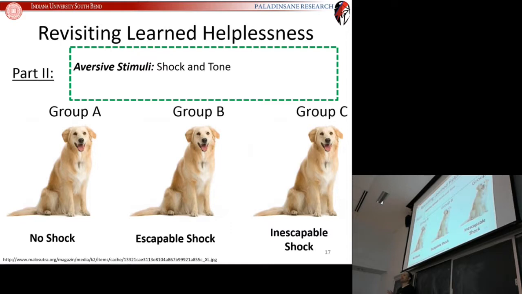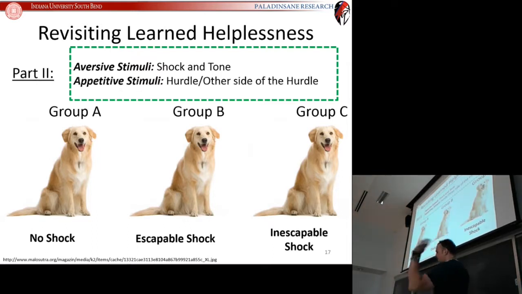And when it got to the end of the experiment and they heard the tone alone, they jumped to the other side. They went away from the tone. So this is a nice example where I would imagine, I'm not sure, but I would imagine that in their minds, those dogs loved the tone. I'm sure they were very thankful for the tone because they were like, oh my goodness, thank goodness there's a tone there, so I'm not getting shocked. I love that tone. Oh, the tone sounded great. Love that tone. But they went away from the tone. So it was an aversive stimulus according to our definition.